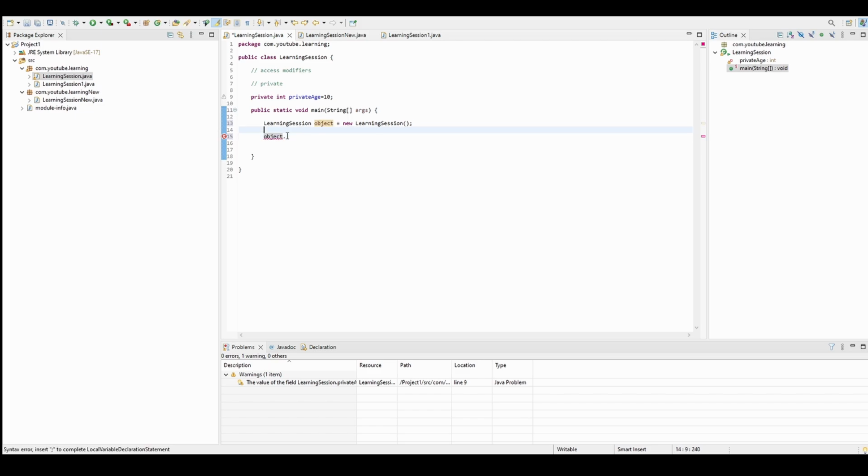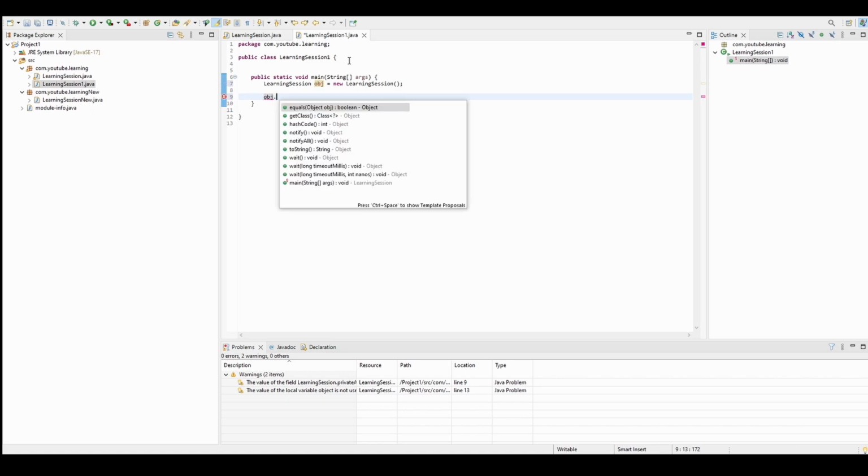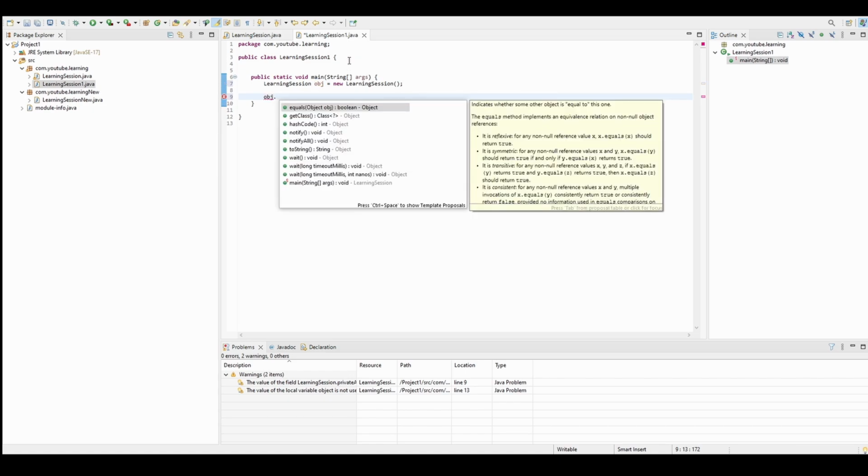The same way, I'm going to this learning session one. Here also I'm going to create a main method so that we can run that program. Now I'm going to create an object for the learning session, to see whether we are able to access private age or not.